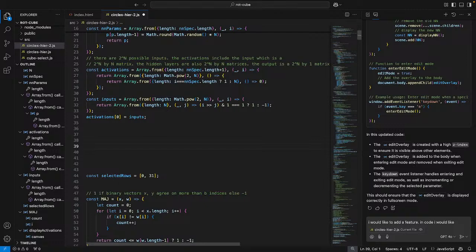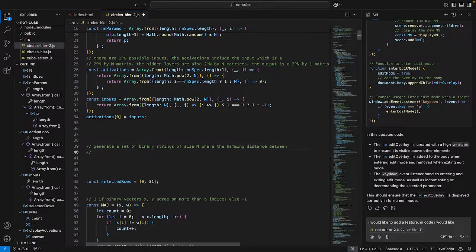I guess we'll not randomize it first. So it's just gonna be: generate a set of binary strings of size n where the Hamming distance between any pair of strings is at least d.